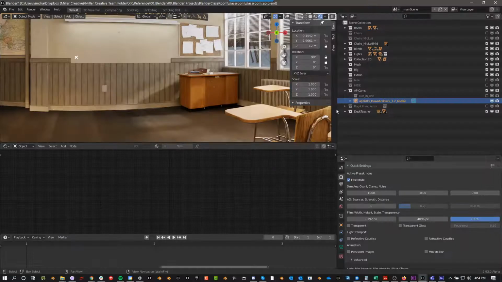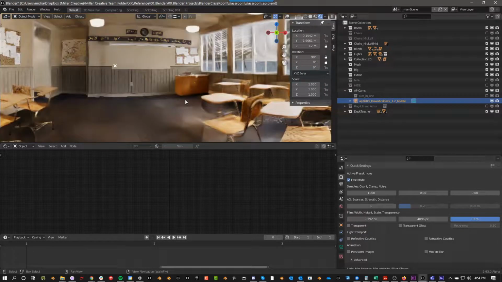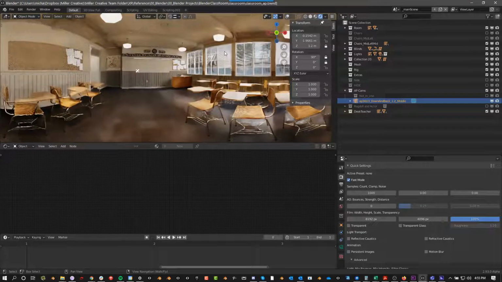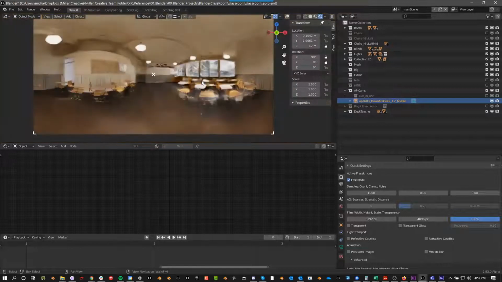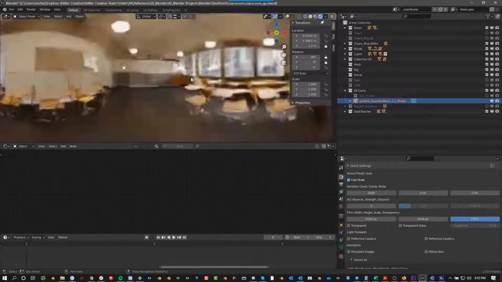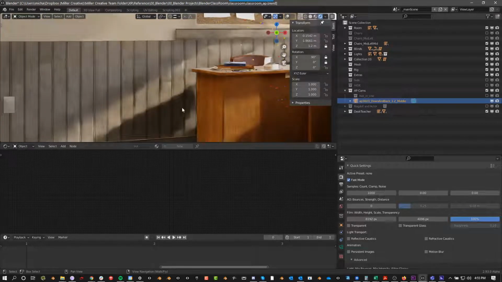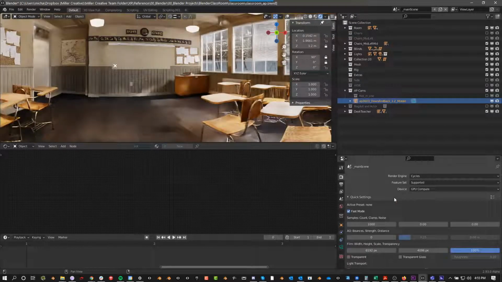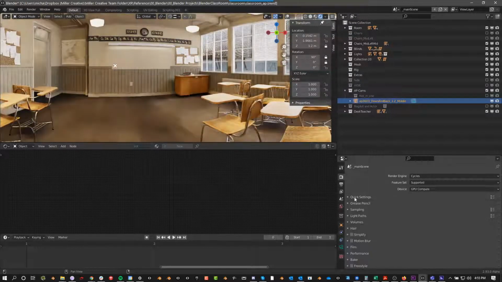I'm not going to go into detail, but this is the free version of E-Cycles. So this is E-Cycles Lite. And you can see, even just in the viewport, this is 8 samples, and this is an 8K render that I'm doing. And even with just 8 samples, on a laptop, with the denoising and everything, it loads really fast, and it almost looks like a final render, which is pretty cool.